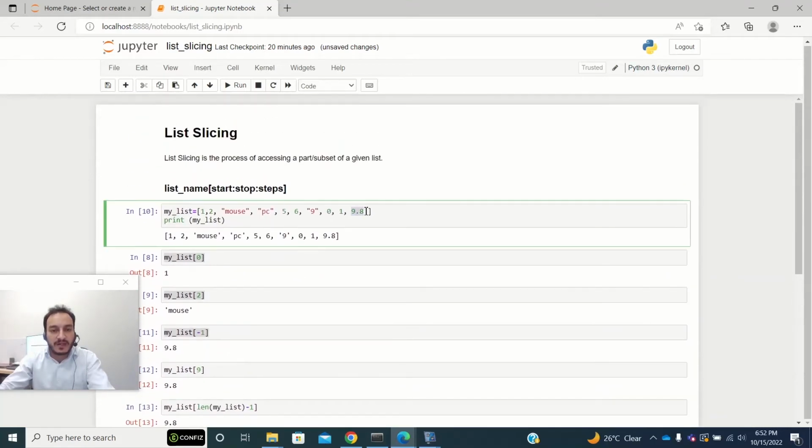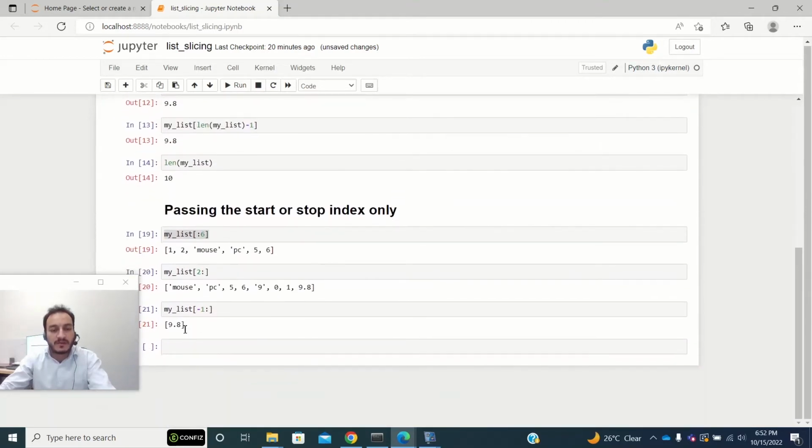Since -1 is the last element and there is no element after this 9.8, it will only print this one element. What if I want to print the last 3 elements?